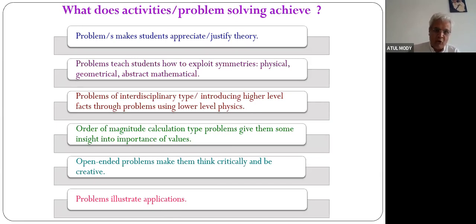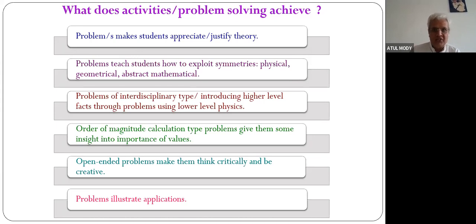Then, of course, we can give them an open-ended problem so they can think about it. Nobody expects anybody to solve an open-ended problem, but at least it initiates the process of thinking in them. There are always problems which are unsolved, which even the scientists are working on, but can be introduced to students at a very introductory physics level. So that process of thinking about that problem gets initiated at a very early stage. So at every stage they are learning, they will try to correlate and see how they can understand what is happening at the forefront levels.